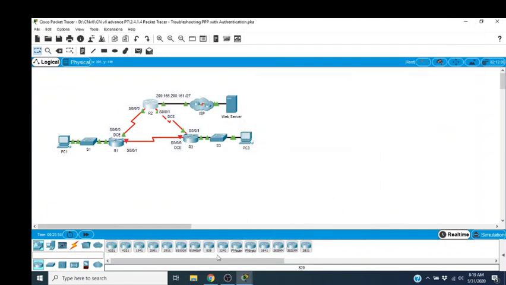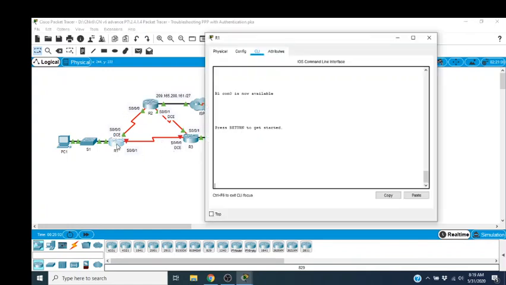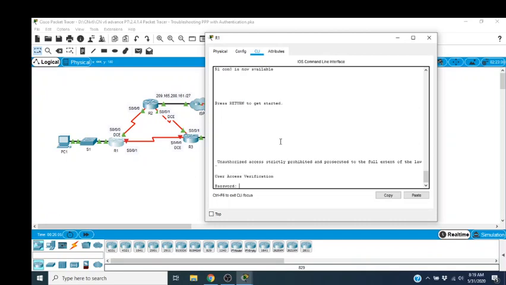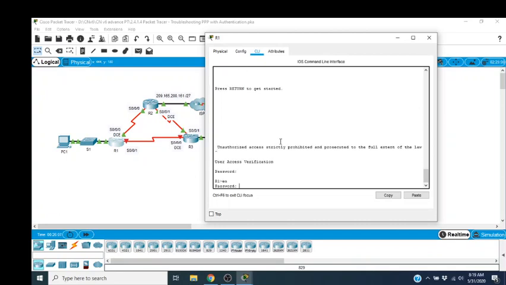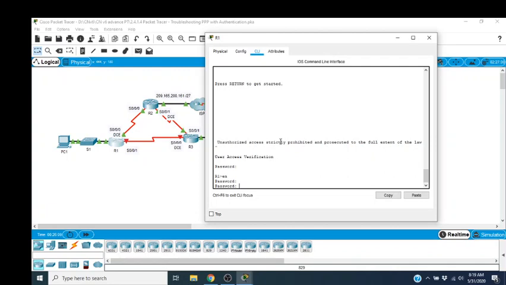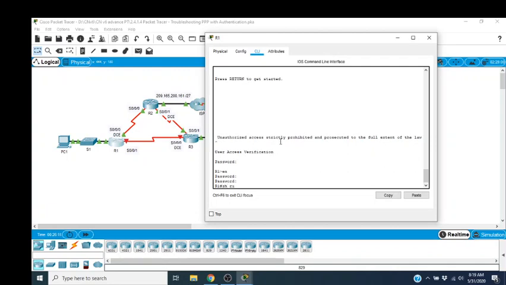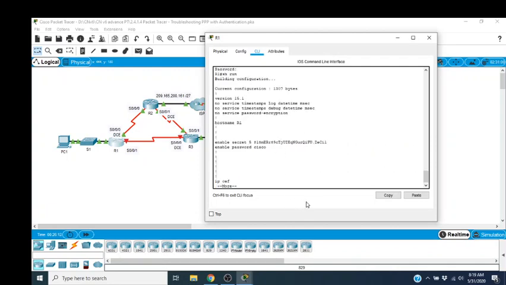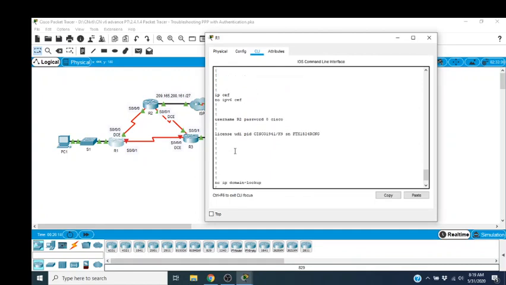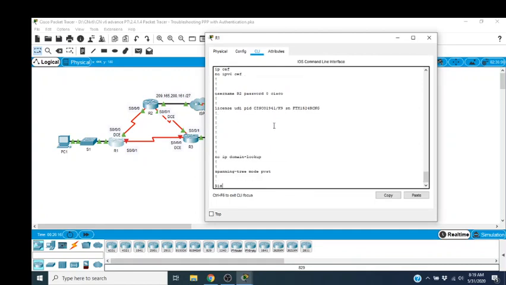Okay, so now let's move on to the last part between R1 and R3. Let's solve the local PPP first. Okay, let's look at R1. Show run. Do we have R3's information? We don't have username R3 yet, so this is time to create.